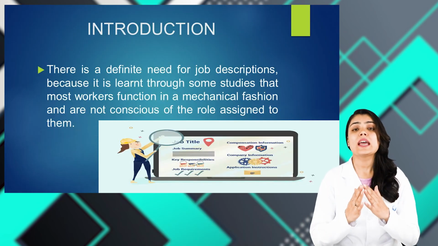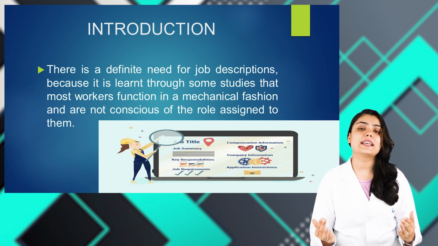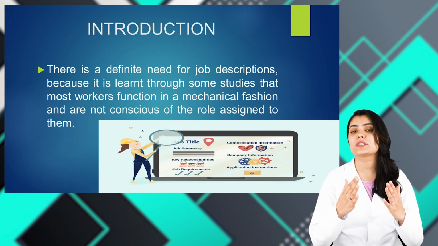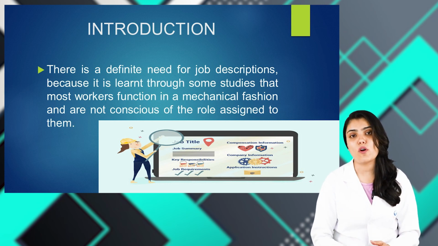Today in this session, we are first going to discuss what is a job description, what are the purposes of job description, and then we will discuss about categories of nursing professionals. To begin with, what is job description? Again, from the term itself, it is very clear that the job description refers to describing a job that a person is assigned to perform.